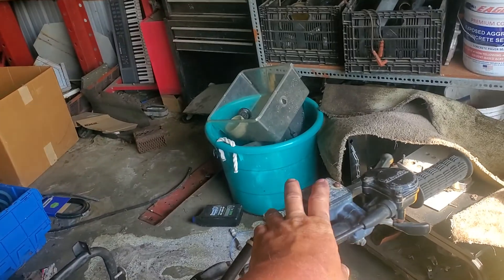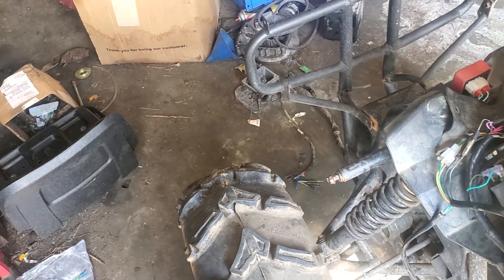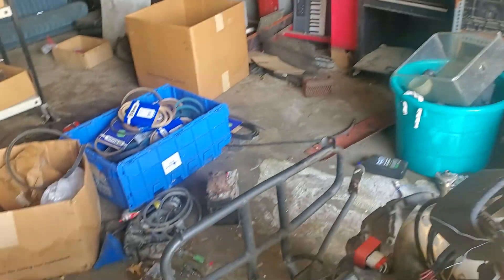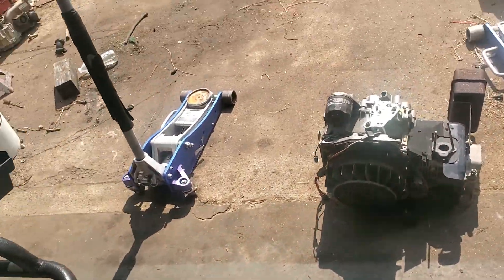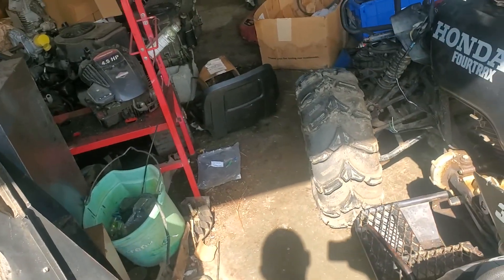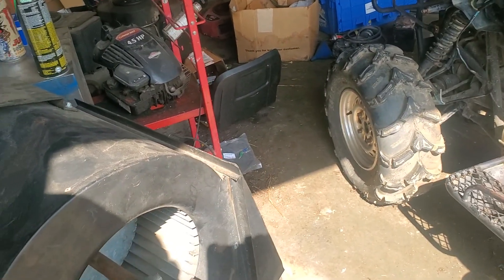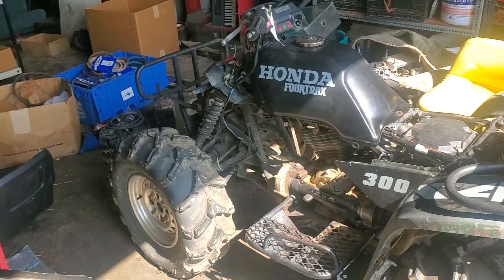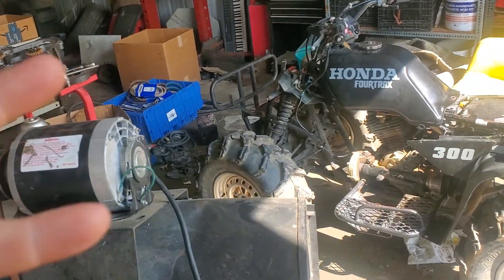I was squeezing the brakes while starting it because I've had machines try to run up over everything when I start them. Then the brake handle goes straight back to the handlebar — it broke. So we'll pop the brake and it possibly pushed the wheel cylinder apart. We can throw it back together, I don't know. I'm not sure if we're going to go that far with this machine or if we're just going to get it back running so it can go back to the road, and maybe worry about brakes later — because brakes are a luxury, not a necessity.